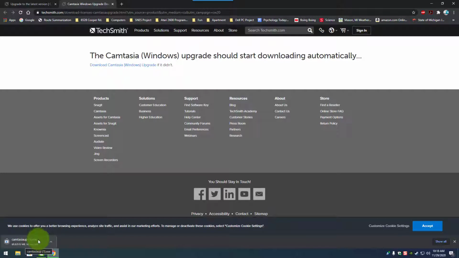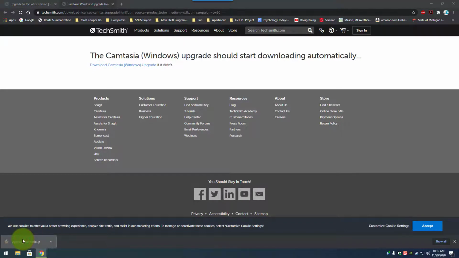This process can take a few minutes, depending on your internet speed. As I mentioned, I do recommend running these updates to make sure you have the latest patches installed. While we wait for this to finish, I'm going to close Camtasia, because if I don't do it now, I will be asked to close Camtasia later. Alright, and the update is finished downloading. I've gone ahead and already closed Camtasia so it can do the install of the update.